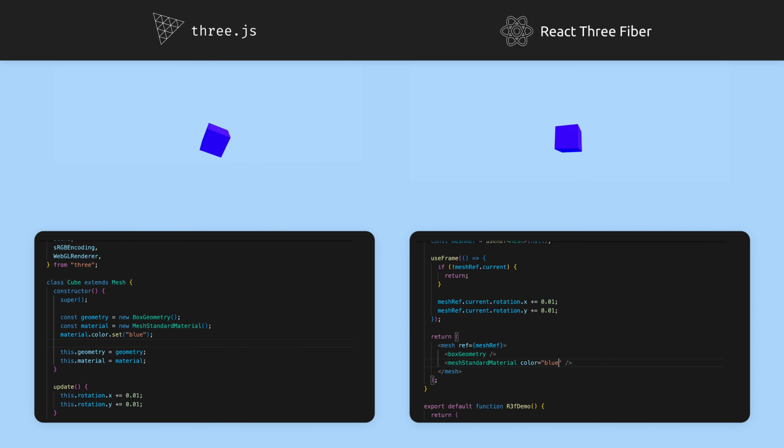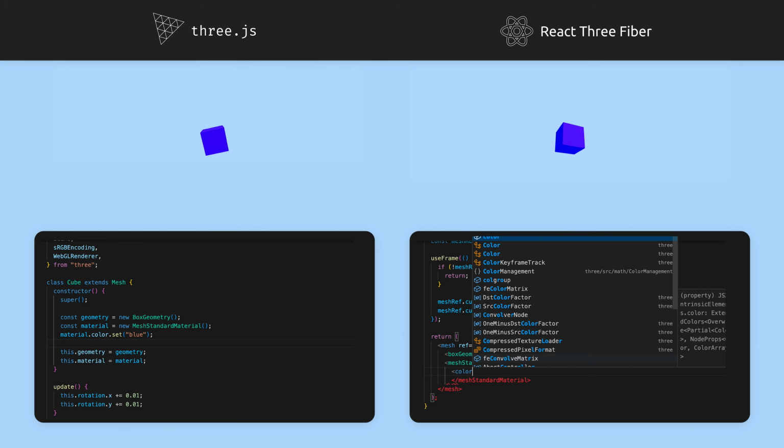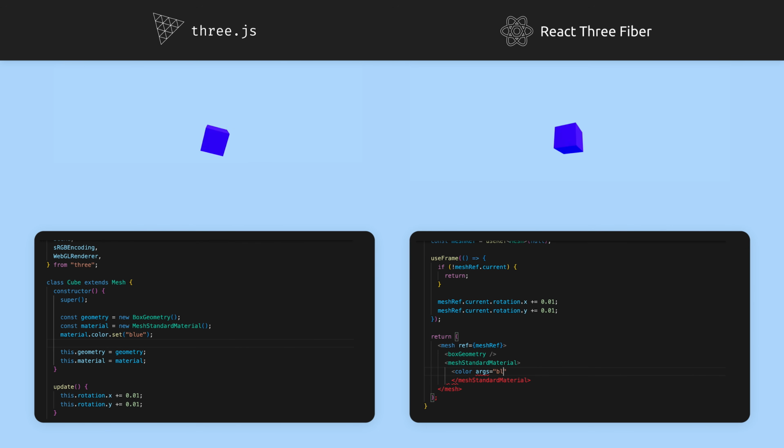Or if you wanted to be absolutely crazy and do something absurd, we could actually add a color as an element within meshStandardMaterial and use our attach prop to attach this color to the meshStandardMaterial color property. Please don't do this. I see almost no value of making this an actual child of meshStandardMaterial, but I'm just trying to really demonstrate what kind of options are available within React Three Fiber once you understand a little bit more how the JSX elements work.